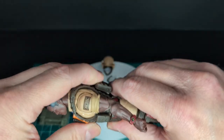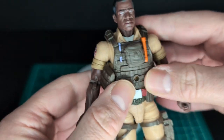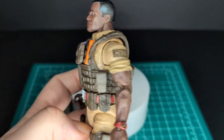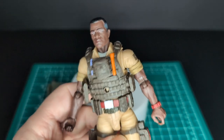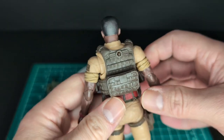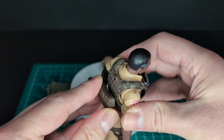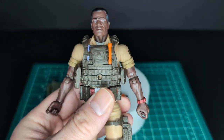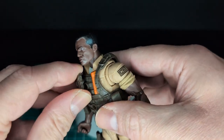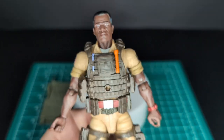It's hard to tell whether the ab crunch is loose, especially with this vest which is non-removable. I'm assuming I don't see anything that would allow you to take off the vest. This is the first thing I wish Hasbro would do — have a removable vest. When I was messing around with it I noticed that some of the packs are removable — there are plugs and holes so you can put them anywhere you want. I'm still on the fence about whether I like this vest or not.